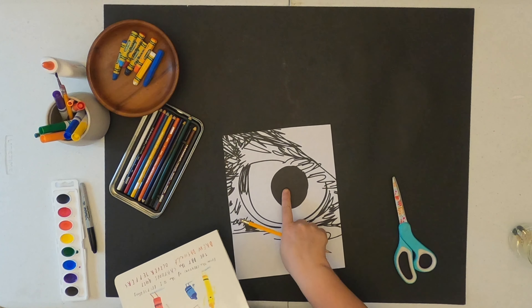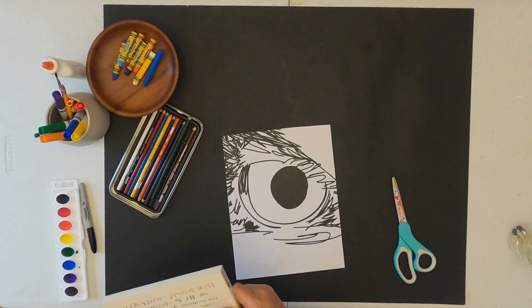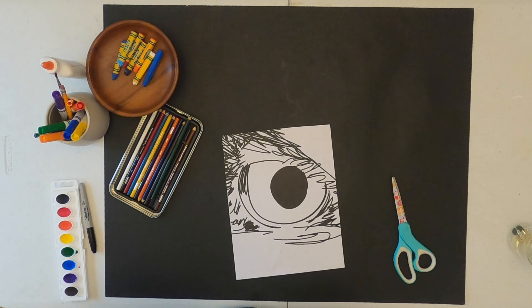I first want you to find the center of your eyeball, wherever that may be, and put a dot there — that's really important. When you put that dot in the middle of the eyeball, all of your lines are going to intersect and cut through that dot, and it's going to help you make sure that you have 12 slices around your color wheel — almost like a cheesecake.